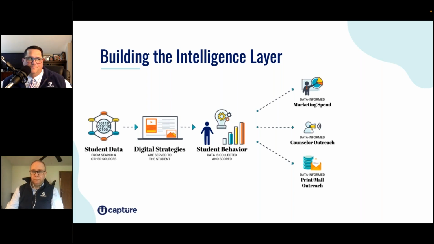But what we try to do is we put in this intelligence layer, which is the behavioral intelligence platform. So we take all of that data from all of those different sources, and we put it into the behavioral intelligence platform, and that helps us build out those digital strategies that we can go ahead and send information out to those students, whether it's a segmented group for a biology major, or a certain message that you want to come from your dean or whatever. We're able to provide those digital strategies to move forward.